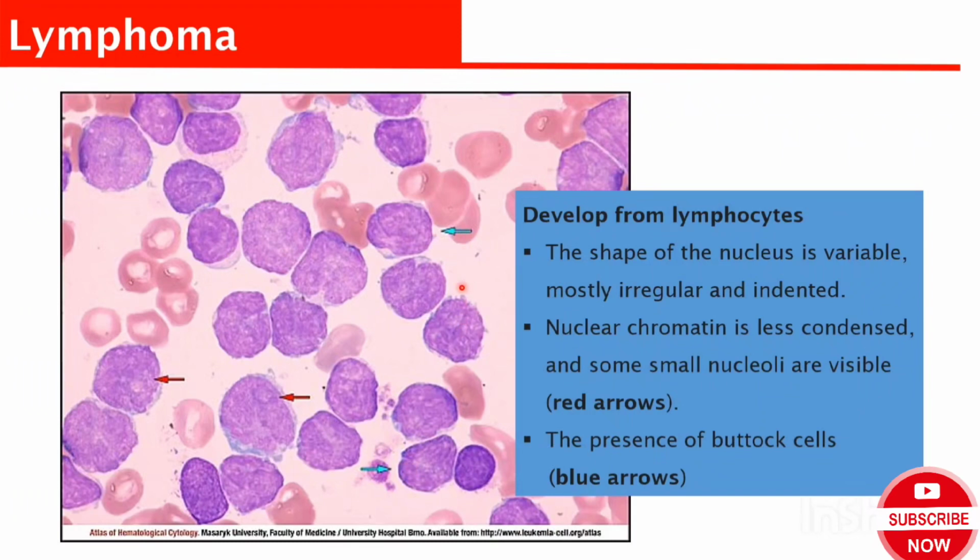But the giveaway here, which is what I'm going to suggest to you, is the irregular shape of the nucleus. This looks like a kind of acute lymphoblastic leukemia, but in acute lymphoblastic leukemia, you are likely to get the nucleus to be regular. But when it comes to lymphoma, it's not going to be regular. There's going to be an irregular shape, okay? And of course, the chromatin is going to be less condensed, unlike that of acute lymphoblastic leukemia. Anyway, this is called lymphoma, which is also another type of lymphoid leukemia.